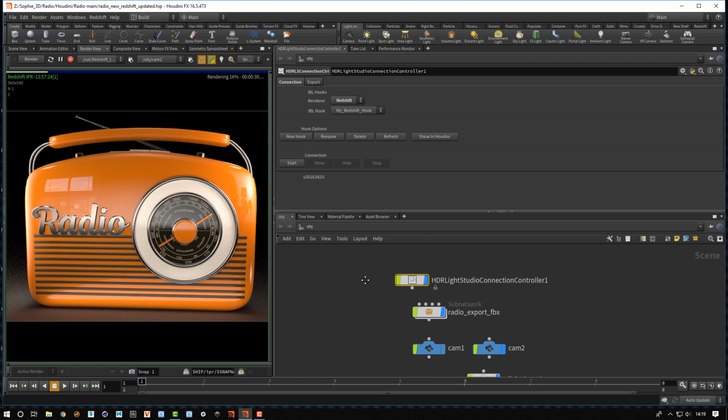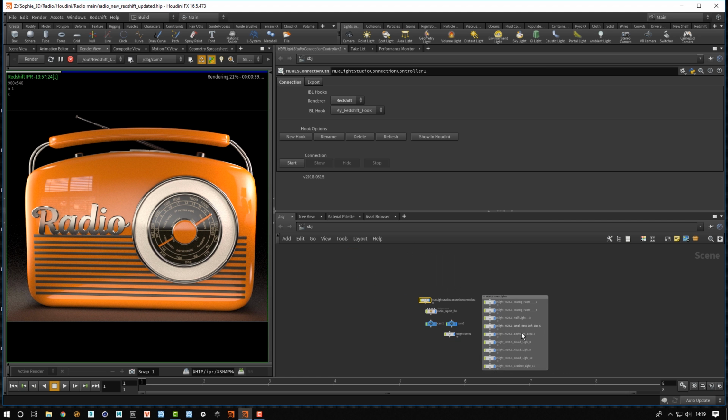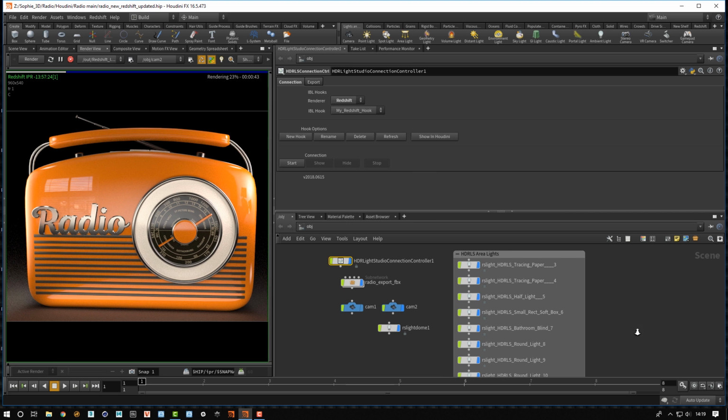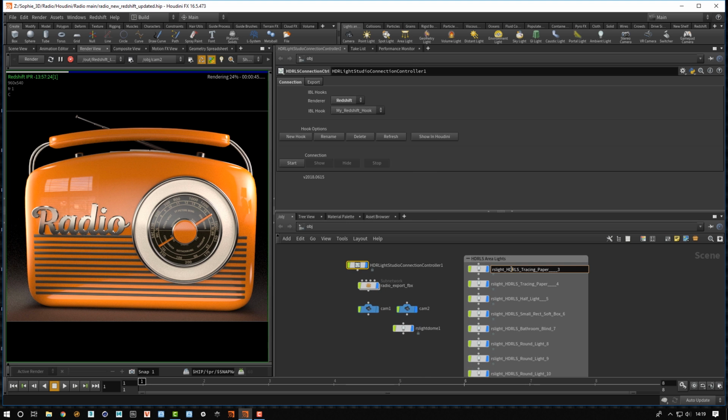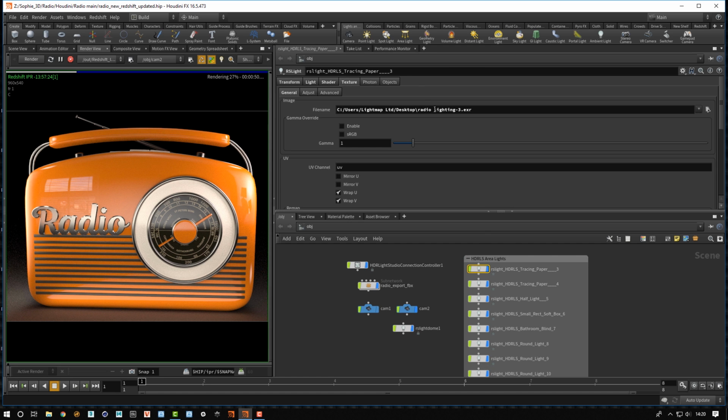So that it's embedded within the scene, which is really handy if we decide we want to edit that lighting. And we can see, I'll just zoom out of here, that all those area lights that we built in HDR Light Studio have been built inside of Houdini. And if I was to pick one, we can see that the radio lighting -3, this is just one of the EXR files that HDR Light Studio has just generated and that Houdini is now using for those area lights.